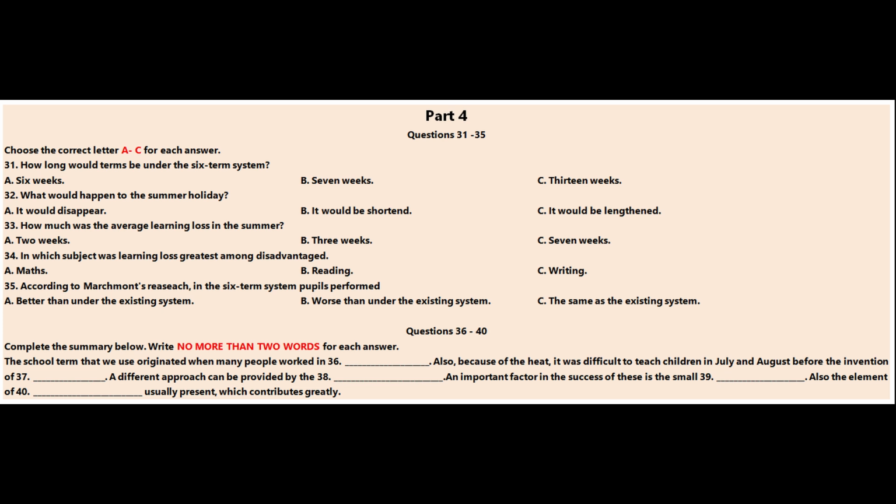So, having seen that the six-term system has passed the test of cost-effectiveness, we can move on to the educational aspects of this arrangement. Firstly, all the terms would be approximately the same length. Instead of terms up to 13 weeks, which we have now, there could be a repeating pattern of 7 weeks of term time plus 2 weeks of vacation. This would be repeated 6 times per year. How does this affect the effectiveness of the educational provision? The most noticeable result would be that the very long summer holiday would be reduced in length. This byproduct of the six-term system could be beneficial.